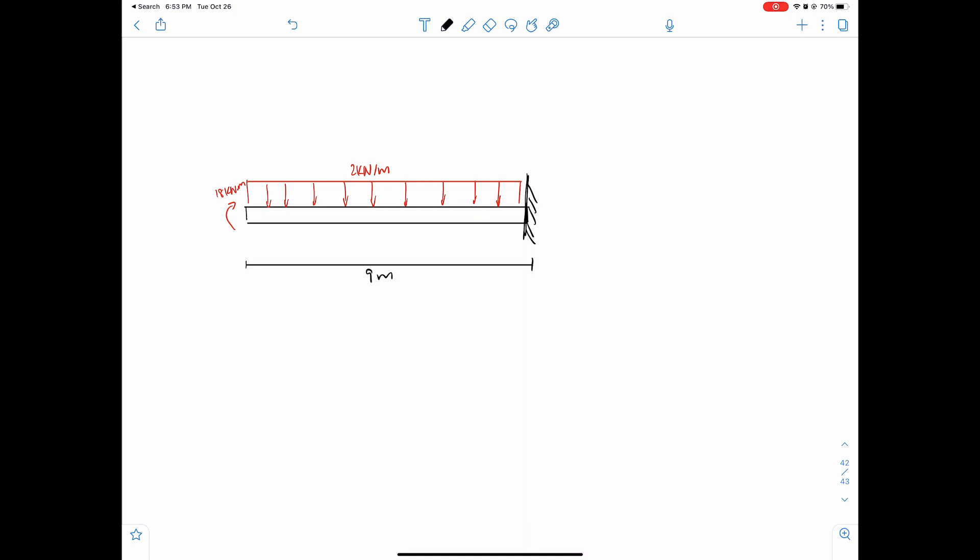Hello everyone and welcome back to another video. Today we are going over another example. This one's a cantilevered beam with a distributed load and an applied moment at the very end. Also, it's backwards, but it does make a difference. We'll see. Let's just work through it.